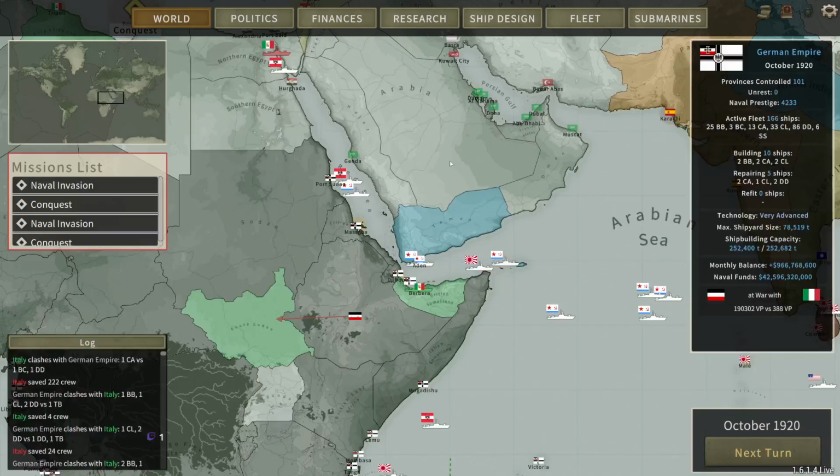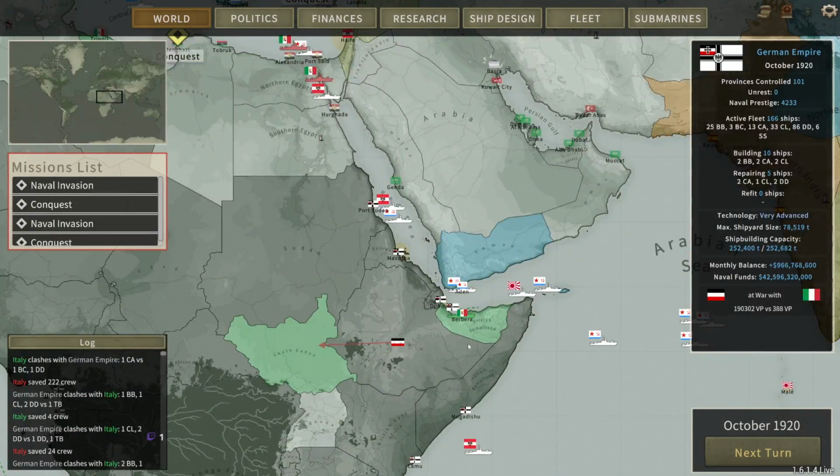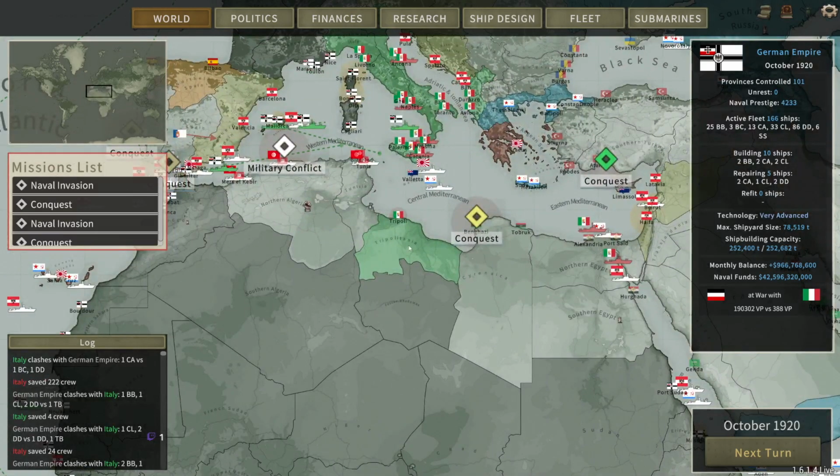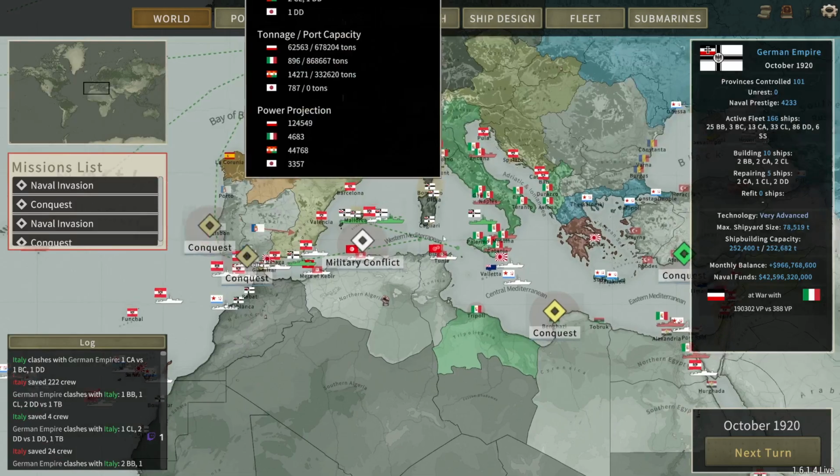Can't start another naval invasion just yet. British Somaliland. We are going to capture South Sudan, it looks like. Yeah, we've only suffered 402 losses to his 8,200. Yeah. All right.